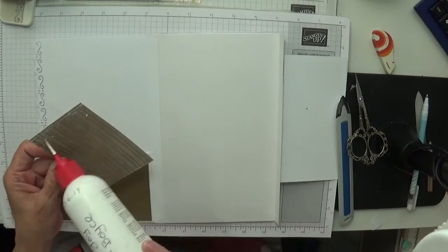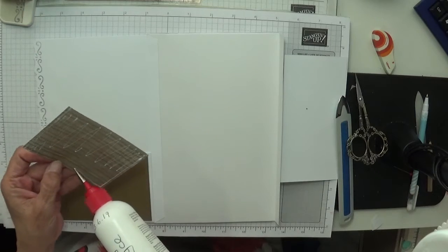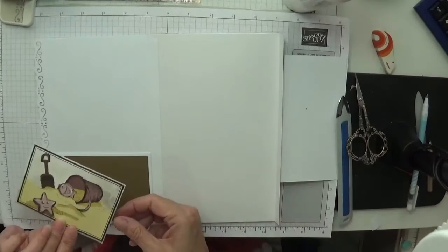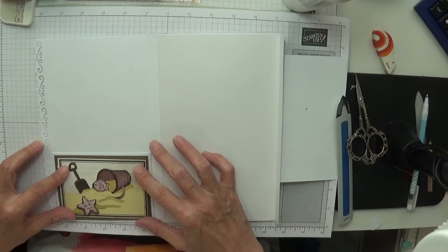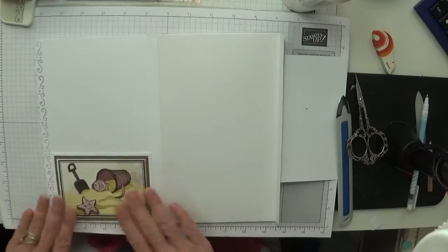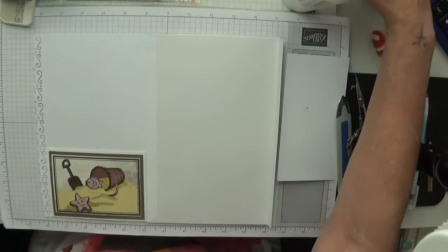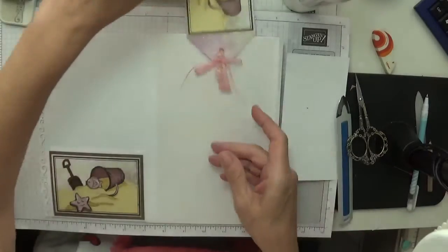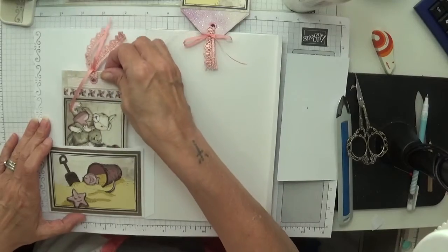Cut the dropsies. Love these papers. I mean, you could have tucked behind, but there was no point when we've already got a pocket there to tuck in. And we've got these gorgeous labels. So there, oh, it's the bucket and spade one. How about this gorgeous thing? Absolutely stunning. That can go in there.